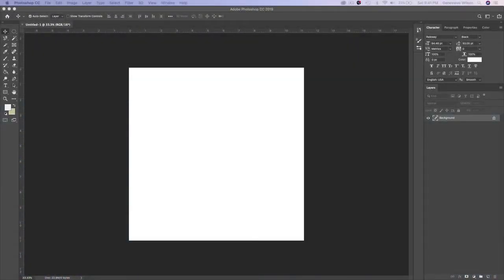So now that we have our Photoshop set up and ready to go, I want to let you know a couple of real basics when it comes to layers. These tips and tricks are going to come in handy when we move forward in this lesson and we get to work on a couple of image projects together.